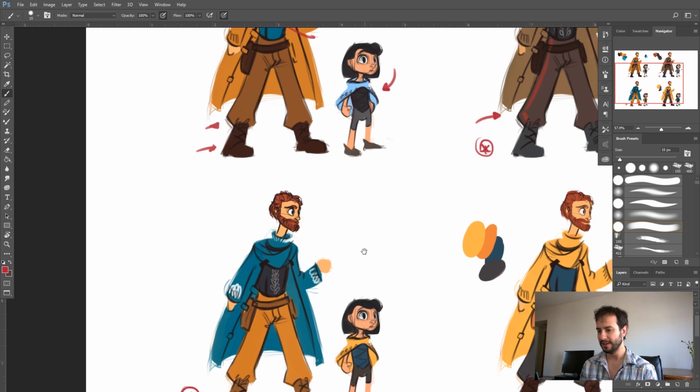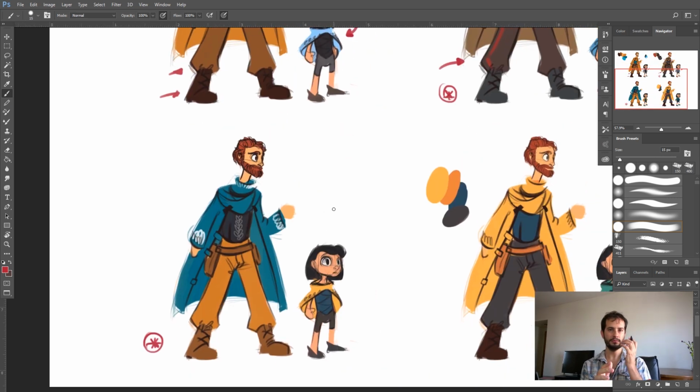So I wanted to see if I could work on that idea of using vibrant colors to show the magical things and then keep everything else muted. So if we keep on that theme, you see that the most magical thing would be his coat. So I added this silver lining, which I really like, but I don't think that it goes with the character, because if the whole idea was that these two characters had to travel from point A to point B, they're going to try to be as low-key as possible. And this blue thing and yellow jacket is maybe not the best, but I really like the combination of colors.